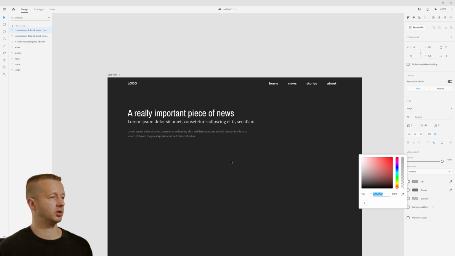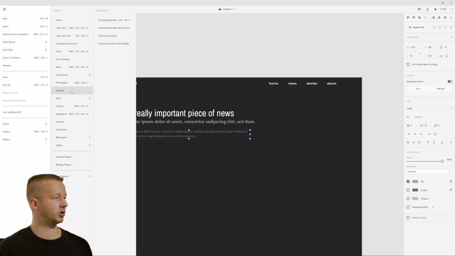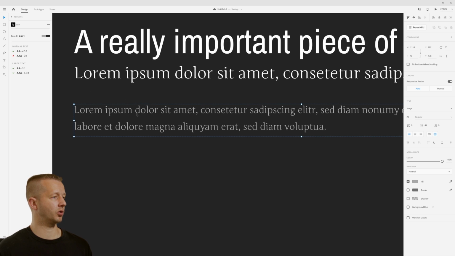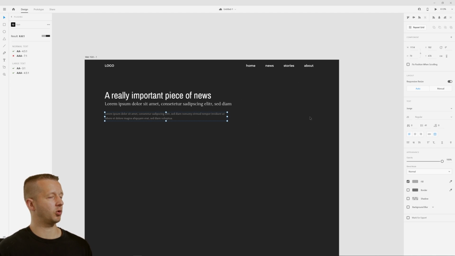Now again, you want to make sure that we're going to check our Stark color contrast checker. Where are you at, Stark? There you are. So we're good here. We're at a 6:1 contrast ratio based on this foreground color and this background color. All right, so we're good to go. You don't want that to be under 4.5. For instance, if I made this like that, we would fail.